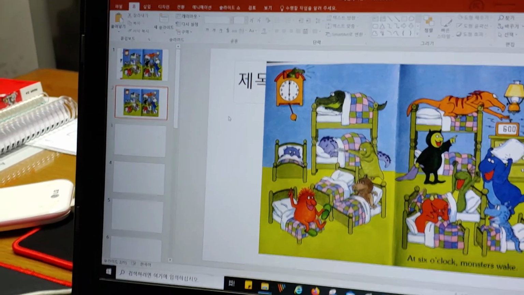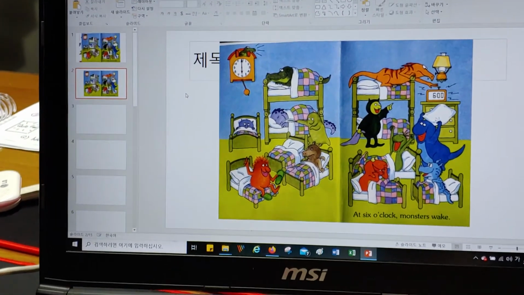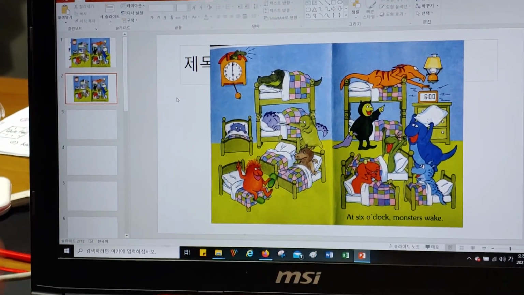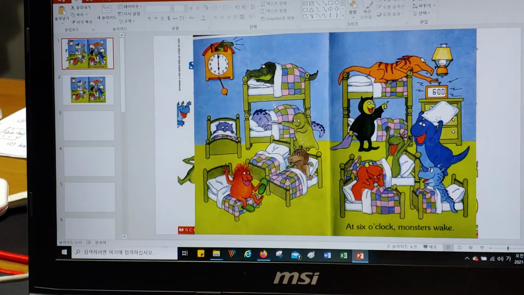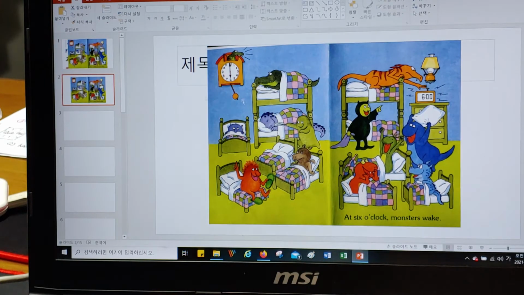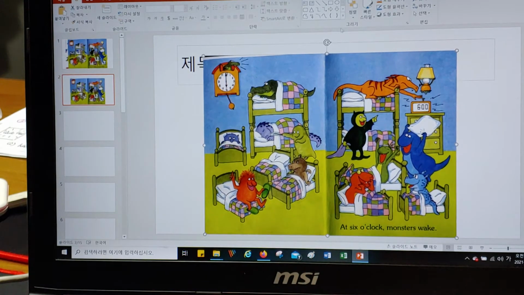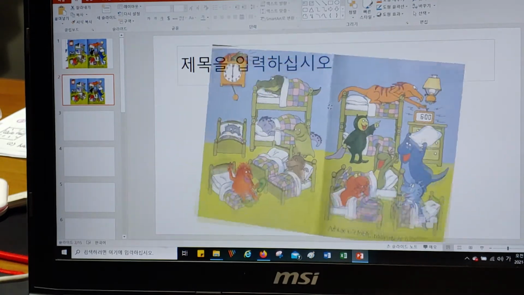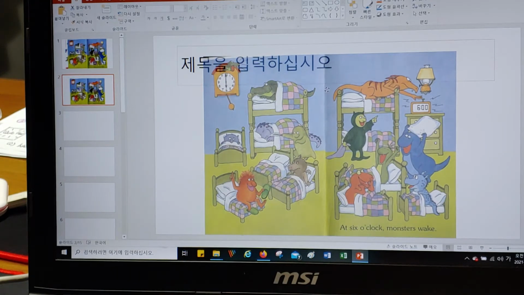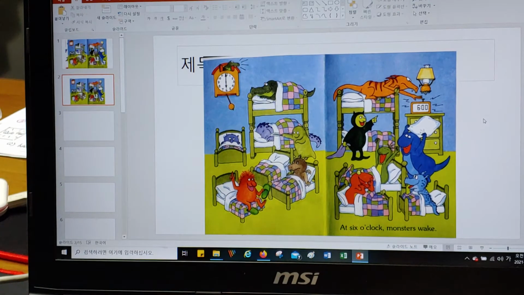Or sometimes you want to make your picture a little bit cool, so you can spin the pictures around. That's one way you can do that. For example, if you want to spin this one, can you see the circular arrows over here? Drag this and then do whatever spin you would like. But when you do it, don't go crazy, okay? Maybe a little will do. Maybe that's for the book title, not for the main book. So that was a spin.